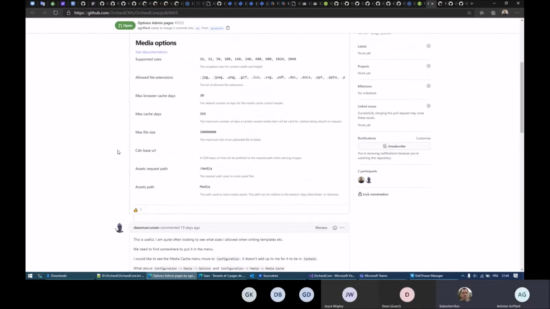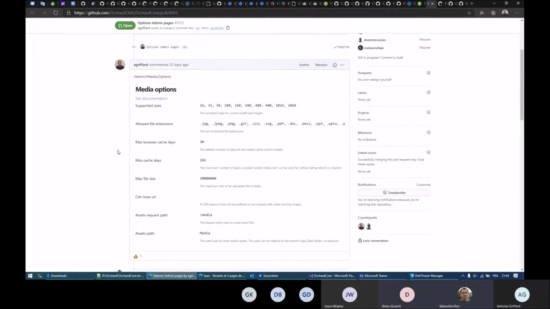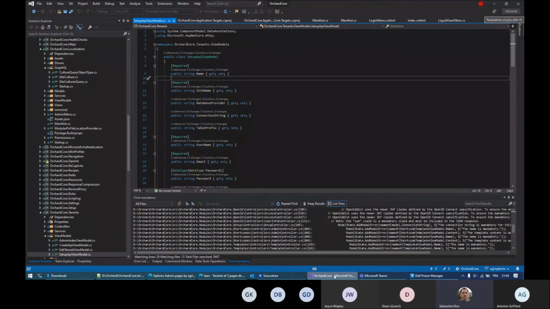So that's cool. Yeah, I think it's quite useful to see things like the supported sizes, because I can never remember what I've set on my systems. Correct. That varies from time to time, and you need to know that as you're writing templates. So I think it's quite useful. The kind of features you only know that you need when you build websites. Mm-hmm. And when you have websites in prod and you're like, okay, I would like to have that. So that's why I don't know that we needed that. I don't build websites.